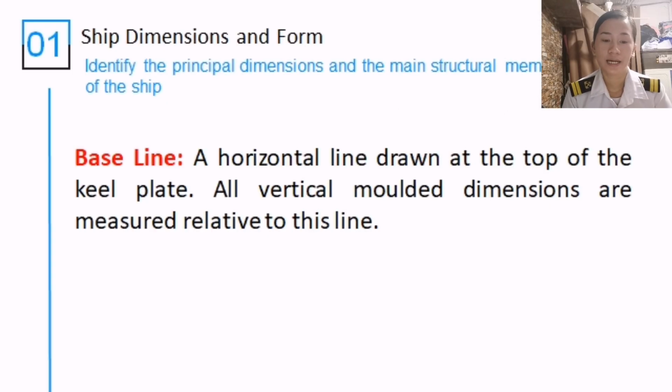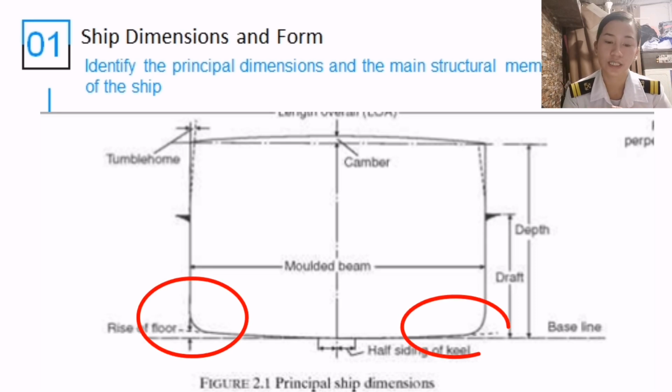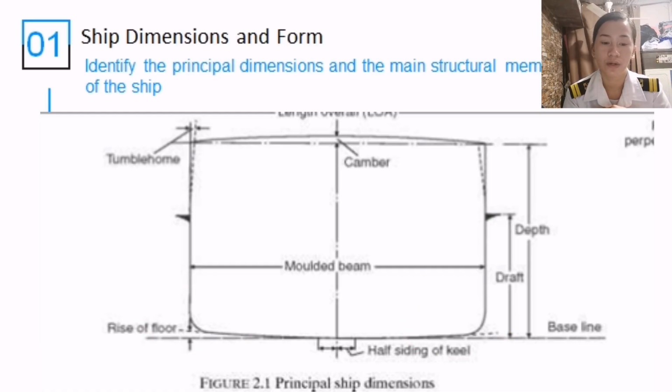Okay? So kanang baseline, this is a horizontal line, kanang straight line drawn at the top of the keel plate. So all vertical molded dimensions are measured relative to this line. Di ba if magtan-aw ta sa parts sa atong vessel class, dili man na siya straight line gud ang iyahang bottom. Nag-curve na siya sa isig kakilid just like here in the picture. So kaning baseline nato i-draw nato just below our keel. Okay? Kani diri patungan sa keel. Mao na siya ang baseline.